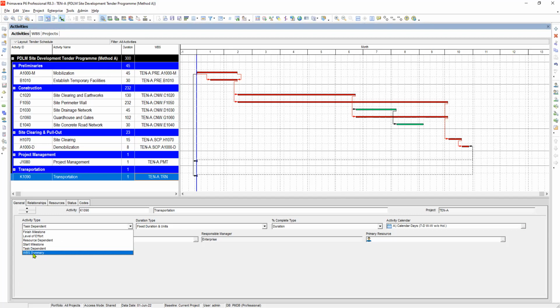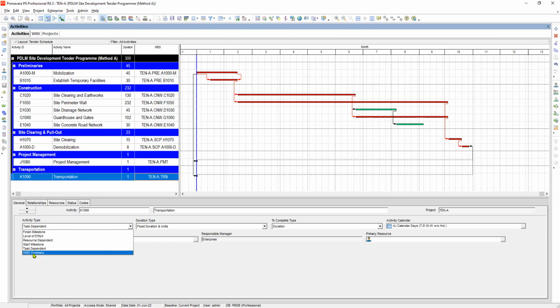It comprises a group of activities that share a common WBS label. And its dates are based on the earliest start of the activities in the group and the latest finish date of the same activities group.